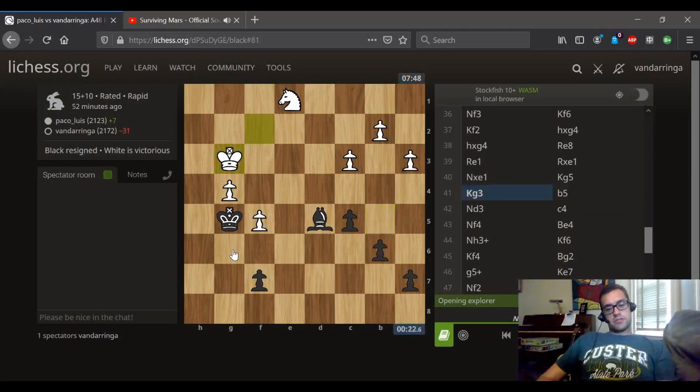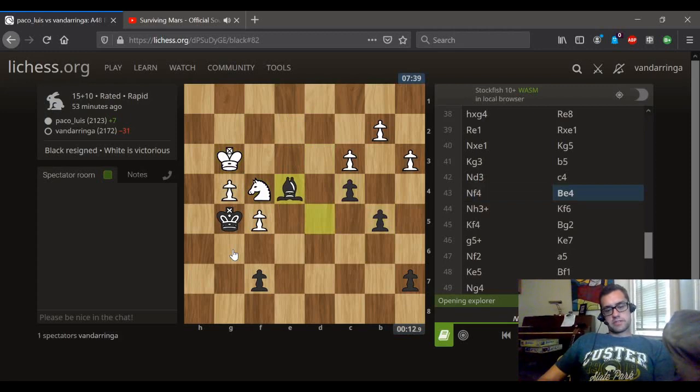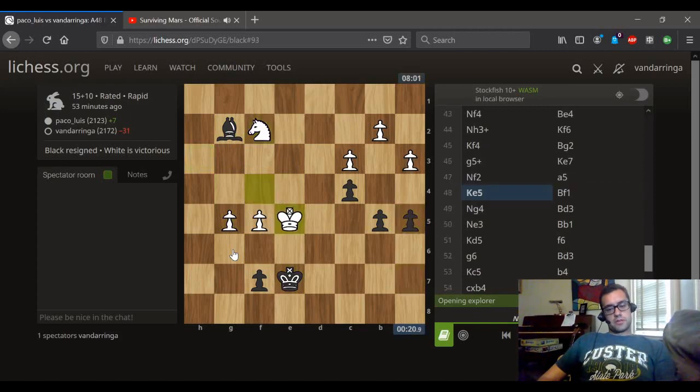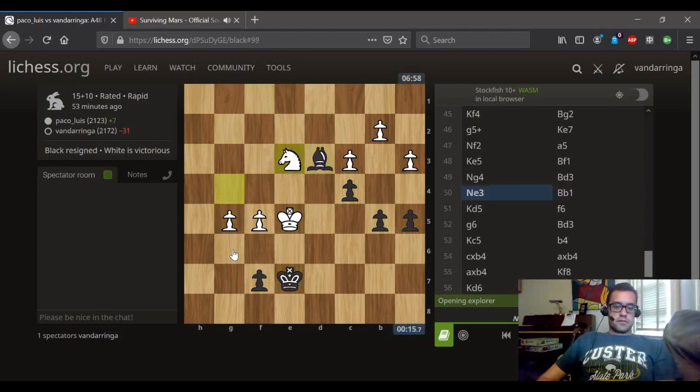Again, bishop e4 looks pretty good here. I can always wait with my bishop. I don't know. It's probably just lost here, but there's better ways to resist. My opponent played well. Played the endgame very well. That makes one of us. That knight is a beast on e3.